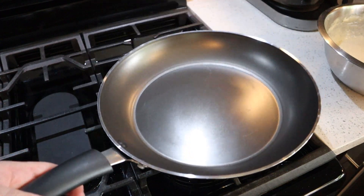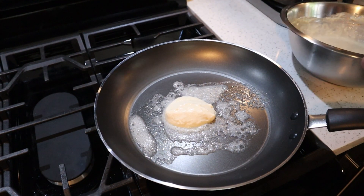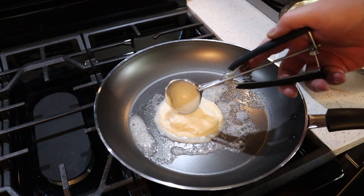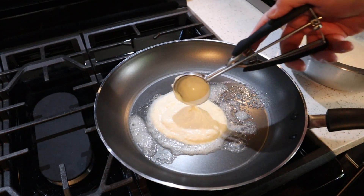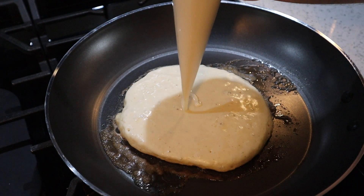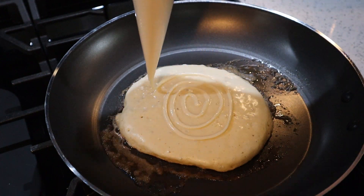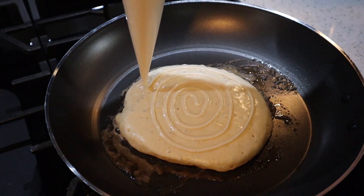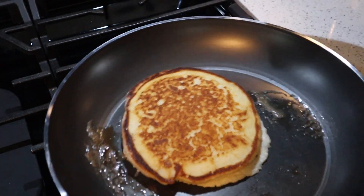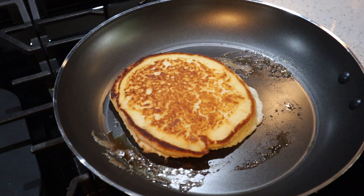Large skillet over medium heat — add a little bit of butter or some nonstick spray. We're going to add about two scoops of our pancake batter right to the hot pan and swirl it out into a little flat circle. Once the pancake starts to form some bubbles around the top and sides, go ahead and add a swirl of that cream cheese cheesecake filling onto the top. Give it about another minute, then flip that pancake and cook the other side for about two to three minutes.